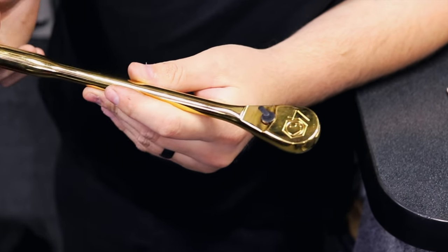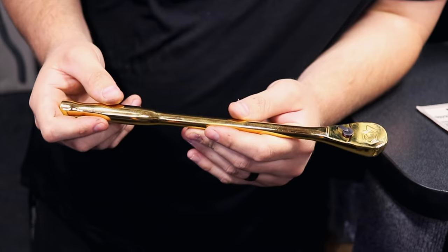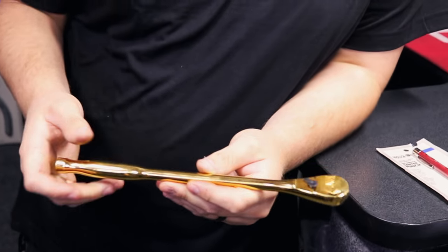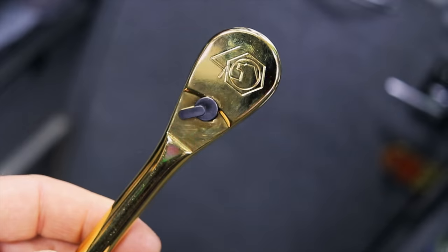So one of the new things we've got on the truck for a limited time is the new gold ratchets. They come in different sizes — I've got the three-eighths non-flex. We're doing gold to celebrate our 40th anniversary as Macko as a whole, so it is limited edition. I don't know that I'd use it a whole lot — it's more of a collector piece. I mean it can be used, but the problem is with it being limited edition, if you break it, you're not getting a gold one. So that's one of our new tools. We've also got a new scraper out that hasn't arrived yet, the new ball joint press, and still some new stuff coming in. It's cool looking — it's definitely unique.